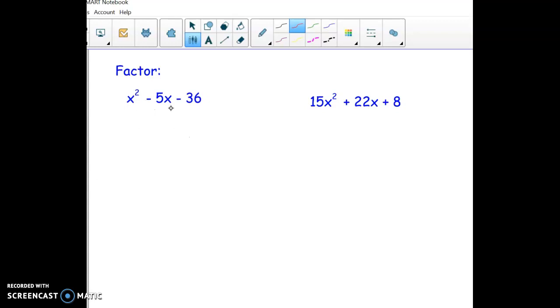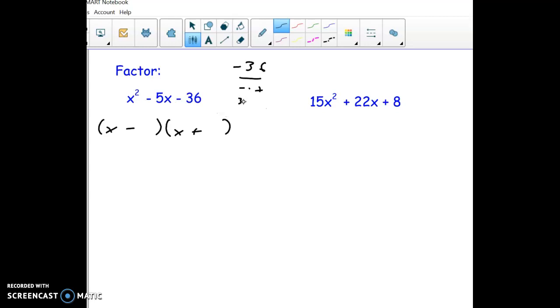All right, so I'm going to check for a GCF on this one on the left, but there is nothing in common to all of them. But this is kind of the short factor where I can just put x and x here, and then they have to multiply to -36 and add up to -5. So I know I'm going to need one negative and one positive number, with the -1 being actually the bigger number.